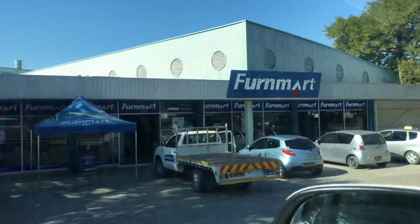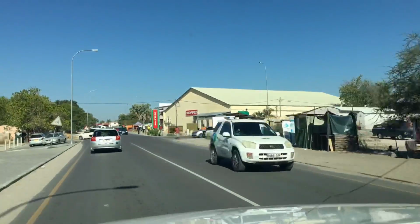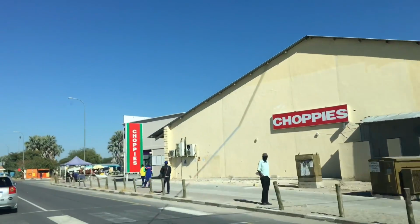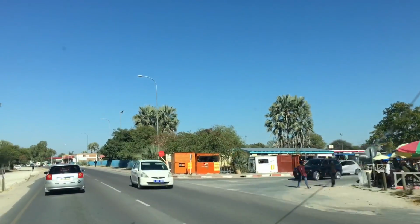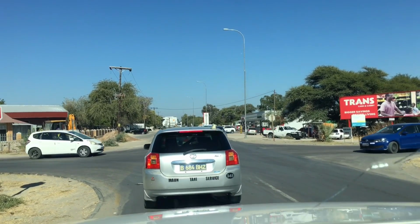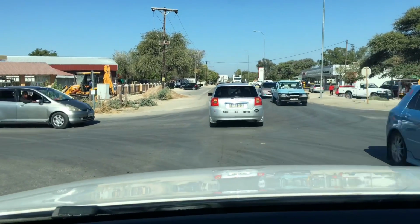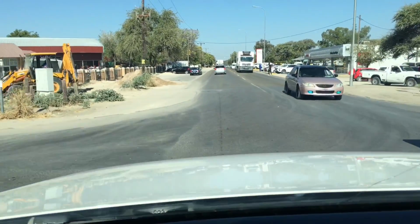There's Funny Mat here as well. Herero dress. You see that lady? She's wearing Herero attire. I'm surprised we only saw one. There's a lot of Herero attire. There's Choppies there. I think it's Choppies who's well trusted. Is it there in Namibia? I'm not sure if we have Choppies actually, but I think we should have it. I know it's there in Zambia. Apparently it's there but not so common in Namibia. So four-way stops are also quite common here, just like at home. So a lot of Danke Botswana. Do you understand that name? Danke Botswana means thank you Botswana.